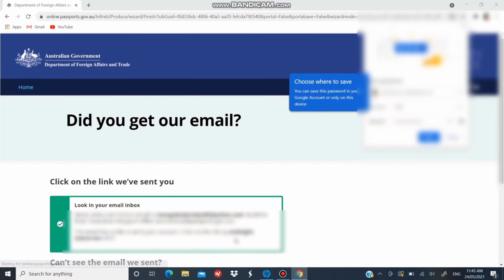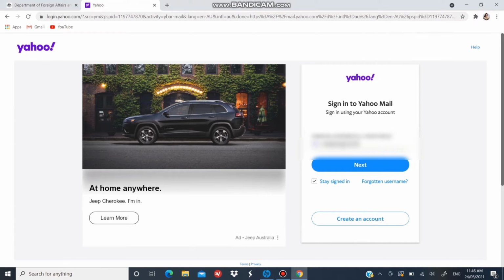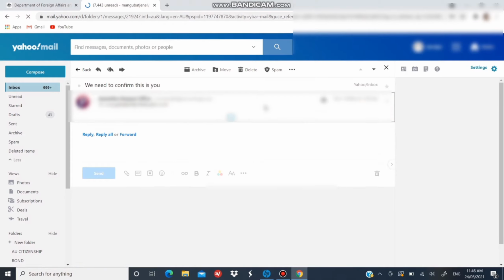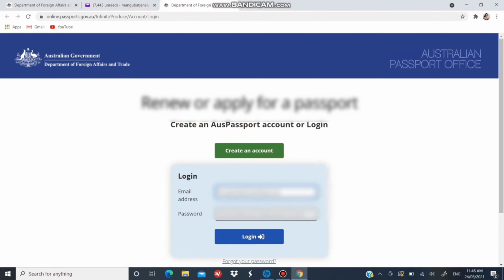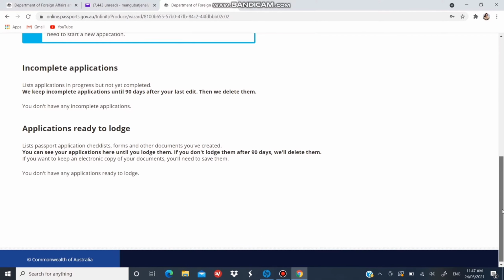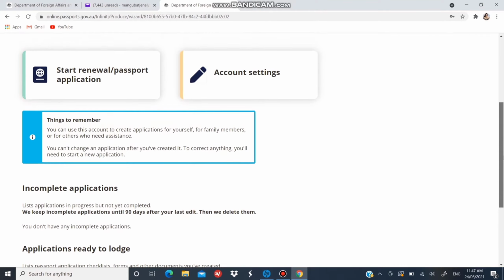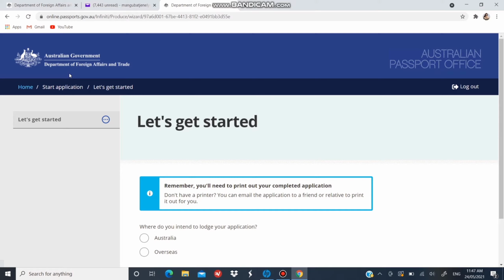And you will be directed to verify your email address, so click on Get Verification Email. Once you are here in this window, that means the Australian Passport Office sent an email to you to verify your account. So you need to log in to your email address and then look for that email and open it. Then click the link. Click Verify your email address and log in. Then you will be directed again to the Australian Passport website and log in to your account again. Just make sure that you will not forget your password because you will use that when you log in again. And this is it. You have successfully created an Australian passport online account. And then click Start or Renew Passport Application to start your application.